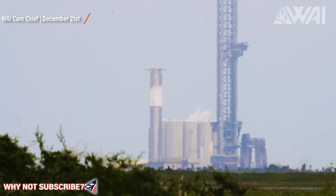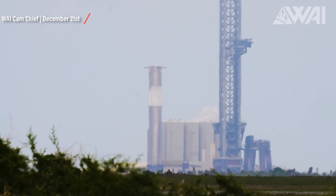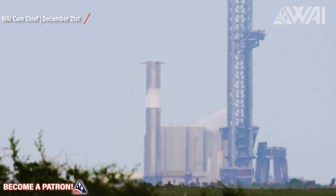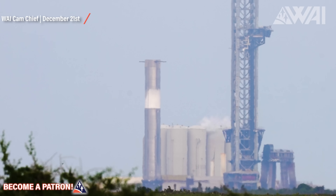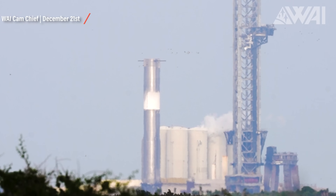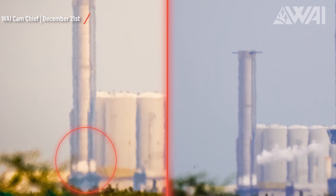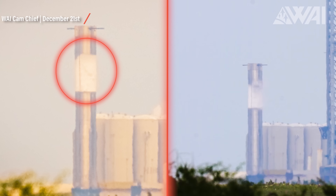These jams in the test pipeline are likely not intended, but they're not bad either. Since Ship 24 and Booster 7 — the prototypes still slated for the first orbital launch of a Starship in human history — have still not flown, Booster 9 is kind of in the middle of everything. The first cryo-proof test went well and explosions and major problems are becoming increasingly rare. SpaceX workers pressurized the lower oxygen main tank and then proceeded to fill the upper methane main tank with liquid nitrogen. We've seen these tests many times, but what's changed is the anticipation — it holds the pressure every time. We've not seen an overpressure event from a cryo test in a long time.